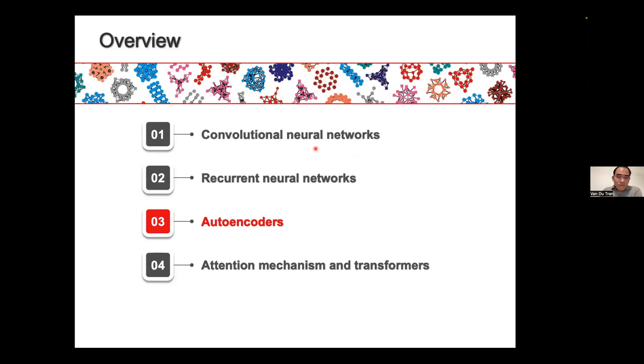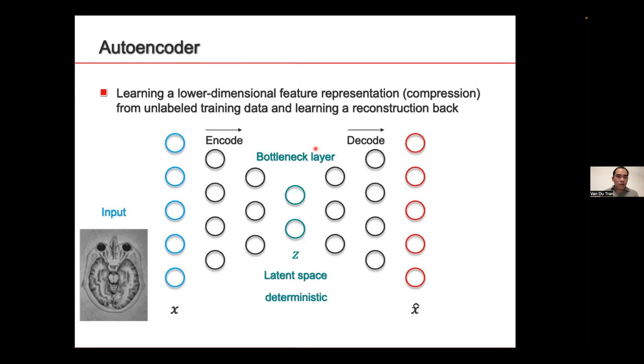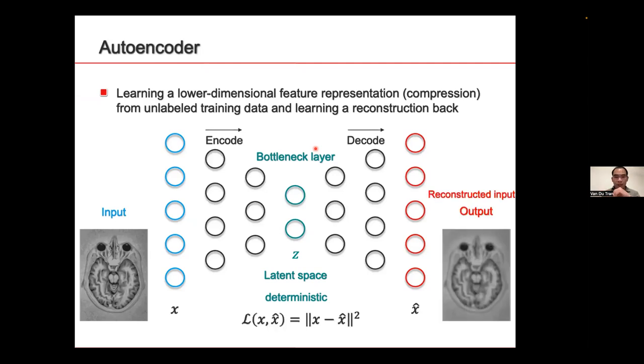And one other technique is autoencoders. An autoencoder is a type of neural network that will learn to efficiently compress and encode the data, and then learn to reconstruct the data back from the reduced encoded representation to obtain a representation that is as close as possible to the original input. So from the input here, we encode to reduce the number of features, and then we decode to reobtain the input. Of course, we lose something, and this loss will be defined by the difference between input and output, and then we need to minimize the loss.